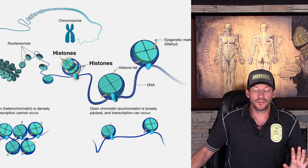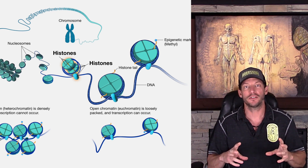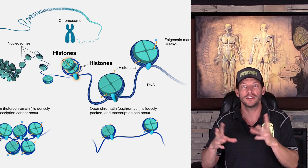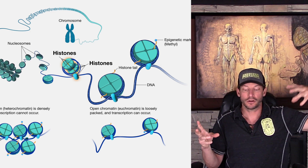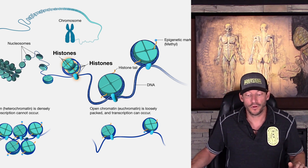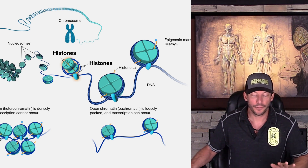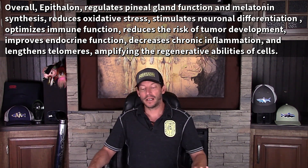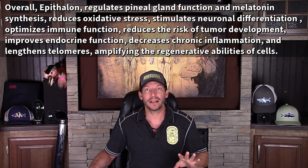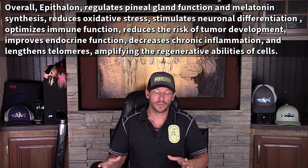One article specifically looked at how epithalamin helps improve the interaction of histones and DNA. Histones make up nucleosomes, and the DNA wraps around the nucleosomes — they can be thought of as one big complex working on each other. Epithalamin has effects on that complex, and has also been shown to improve cellular lifespan, telomere length, and melatonin synthesis, which helps with sleep, and helps improve pineal gland function.